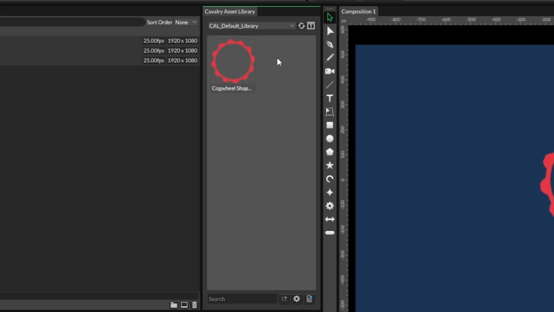This main window right here is where all of your assets will live. Down here is a search bar where you can search for assets by either name or by tag. This button is the Save Assets panel, which lets you save assets with custom names and make new libraries. This is the Settings button where you can change settings, and this is the External Libraries button where you can download curated libraries created by me. I'll show examples of what all of these buttons do later on.